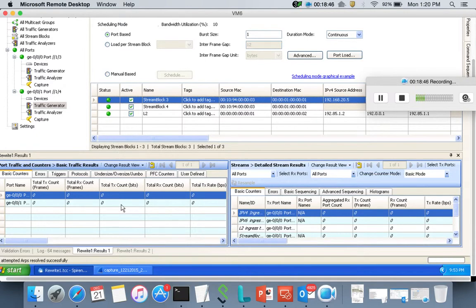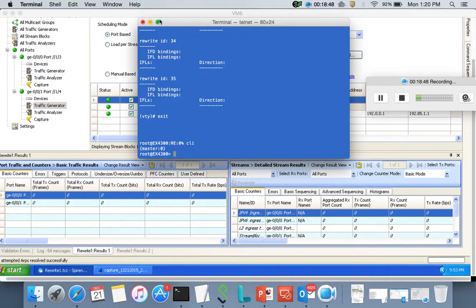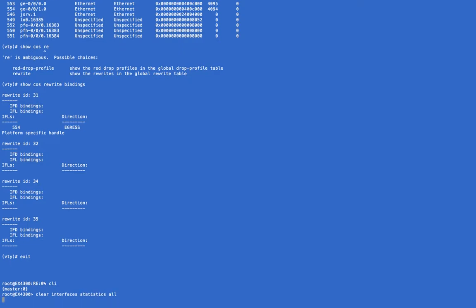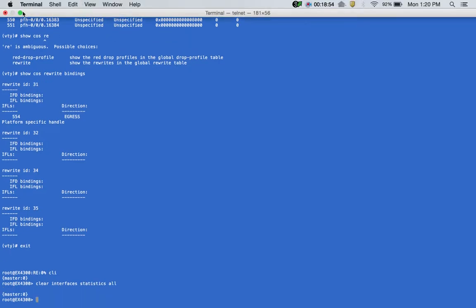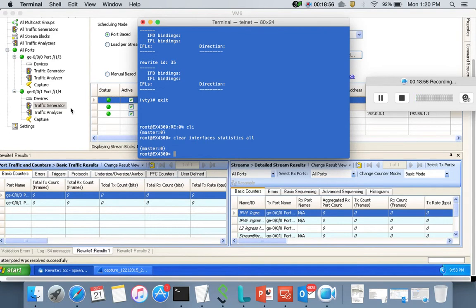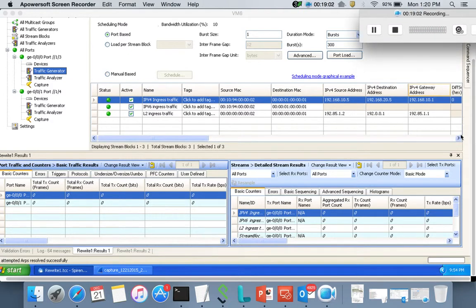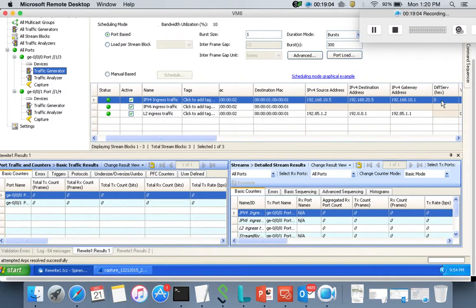So let me clear my interface statistics first. Clear interface statistics. Now I am going to send my L3 traffic stream with the DiffServ code point as 000.